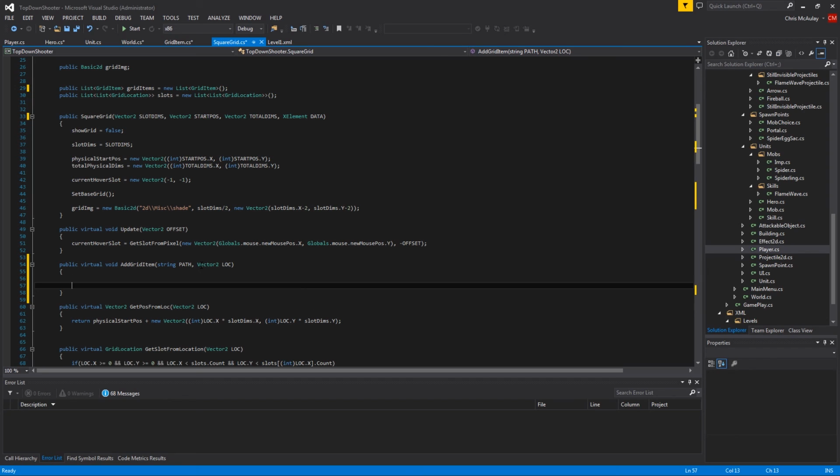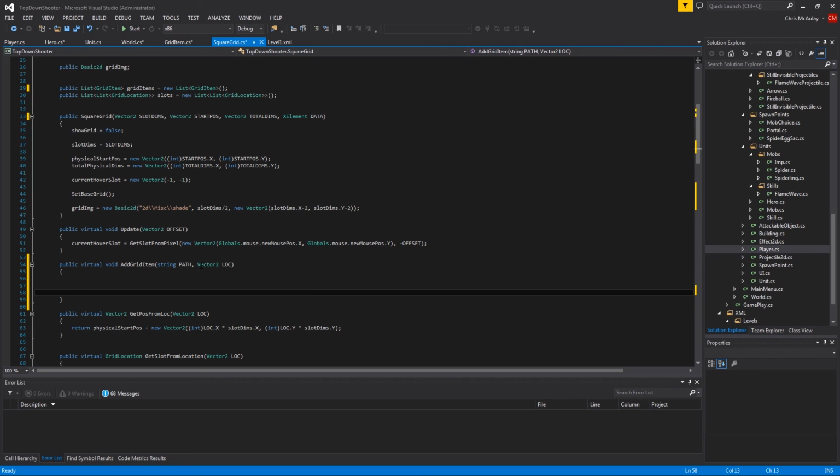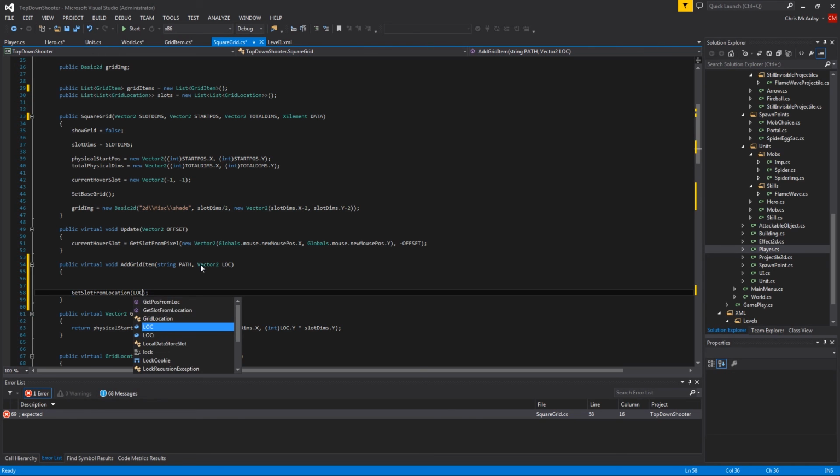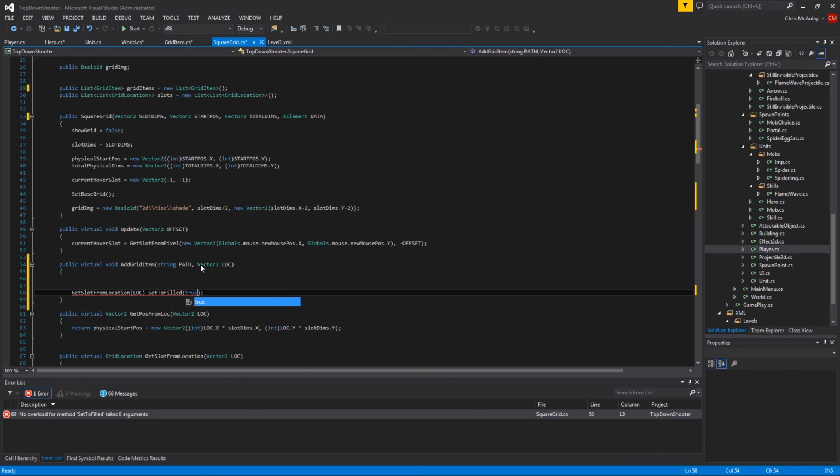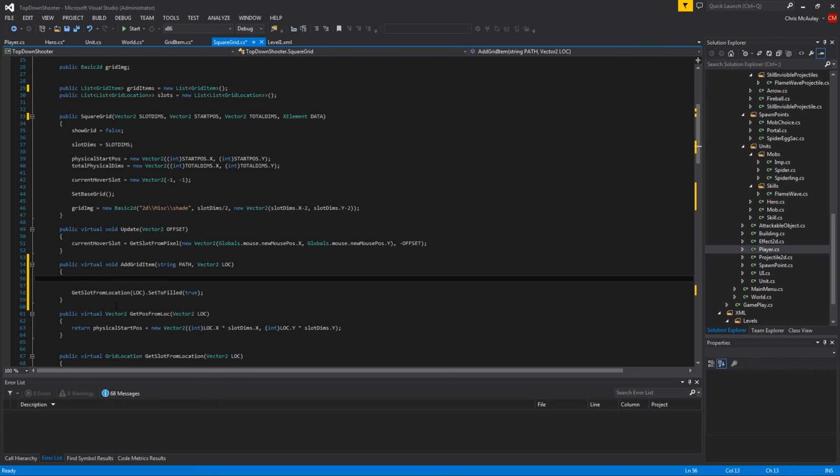And so in here, we are going to say, get grid slot from location, loc, filled equals true. Right? Or we can do set filled. That's fine. Okay? And then we need to add the actual image. So that's actually filling the grid, and then this is adding the image.